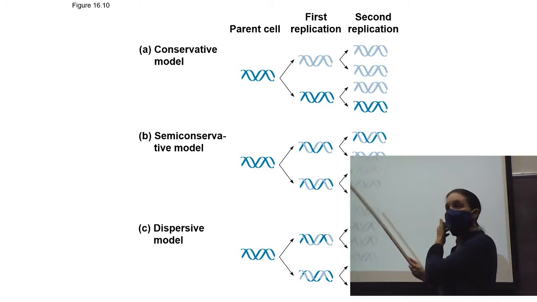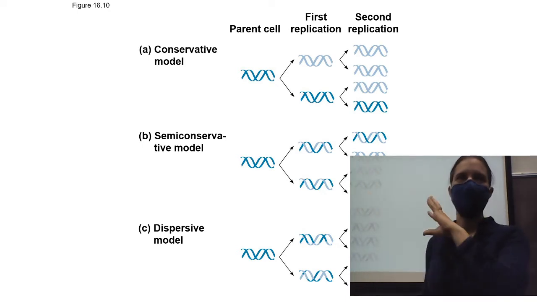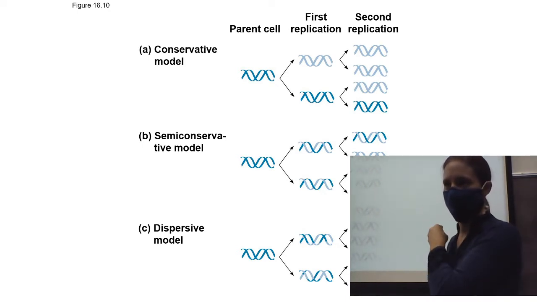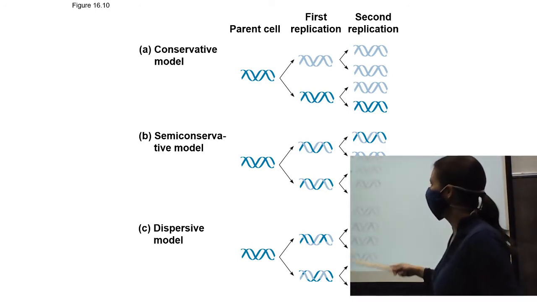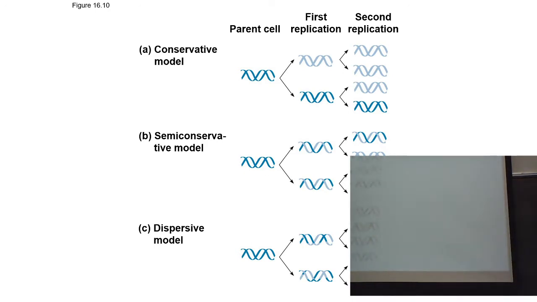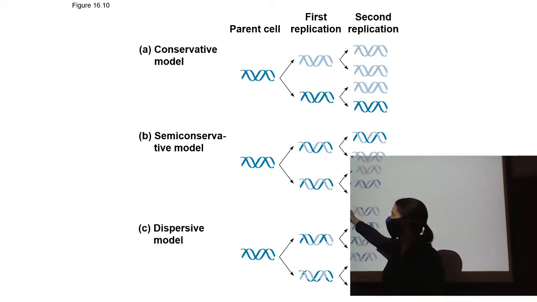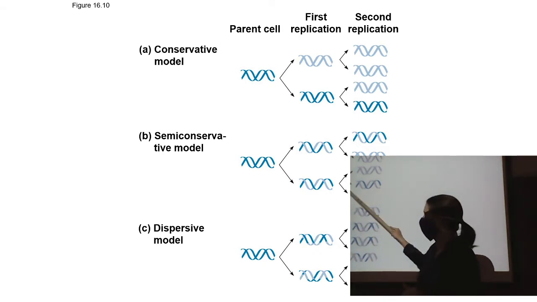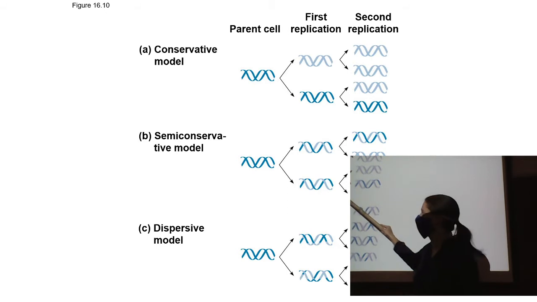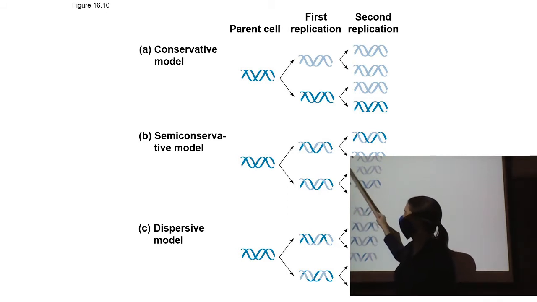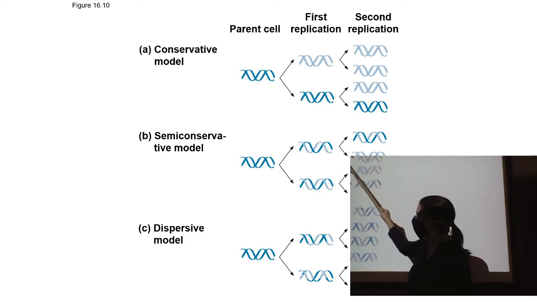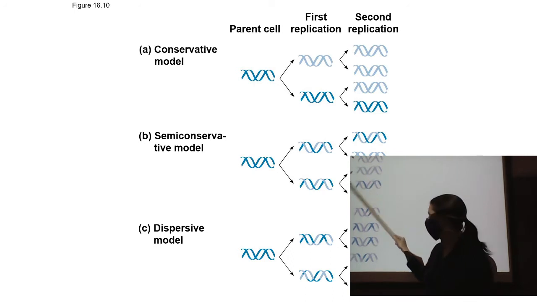The semi-conservative replication model, I really hope you like this one, because this is the one that works. Just look at here. Oh, the lighting's bad. Is that better? Yeah. The semi-conservative one is, all right, you have one original strand that stays entirely intact, and shows up here, and you make a new strand to go along with it. One strand stays entirely intact to make a new strand go along with it. And if we're following this strand here, if you pull apart, this strand's up here, this strand's down here, and there are two new strands. Same with here.